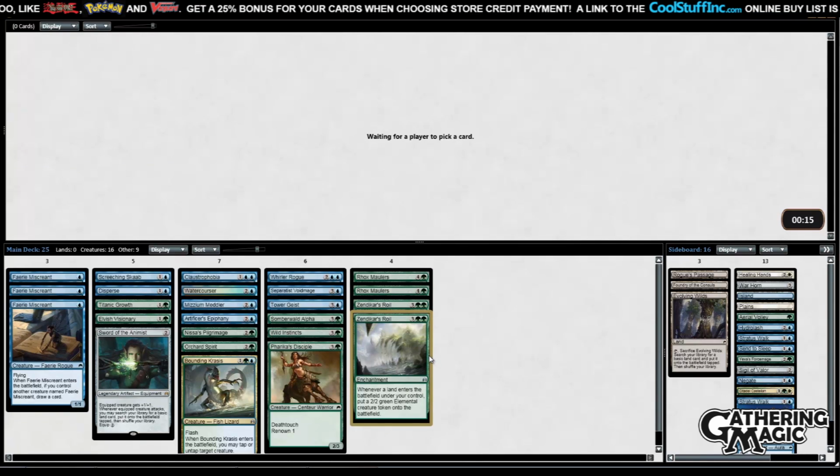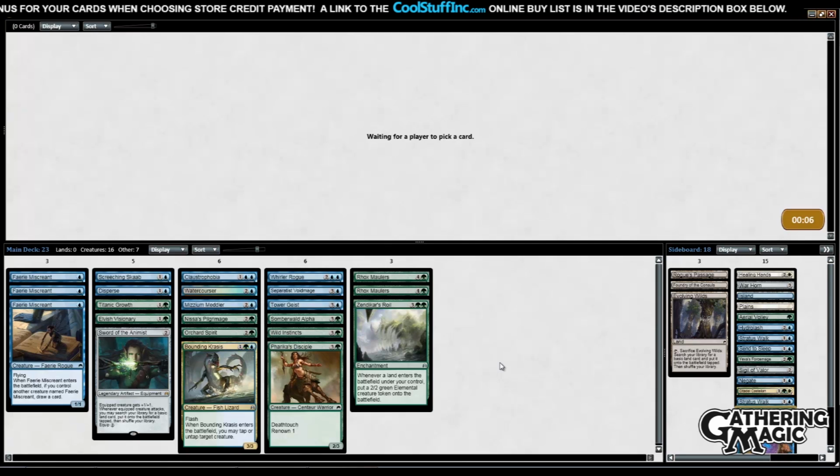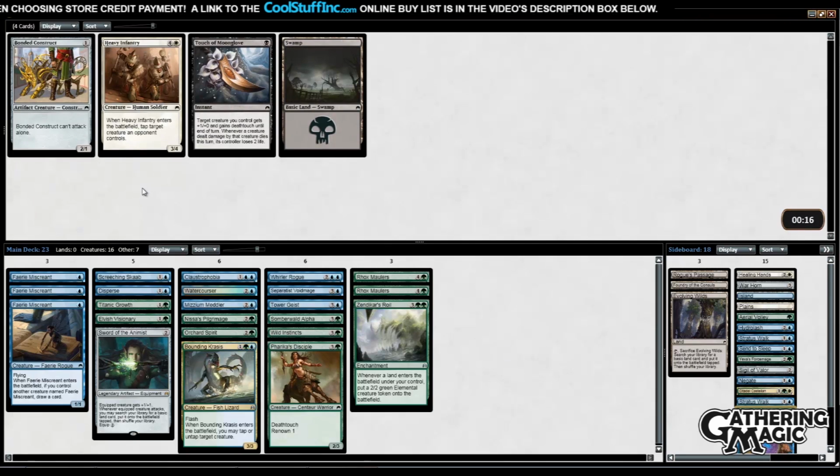Pretty silly one. I don't think I want to run 2. In fact, I still need to cut 1 more card here. We're on 24 currently. It might just be the Artificer's Epiphany, which is fine. I already have other ways to get card advantage, I feel like.